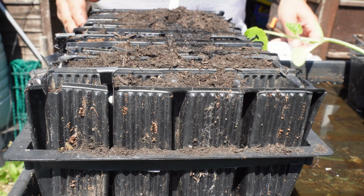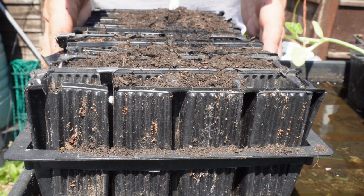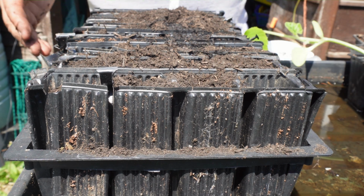Well, that's got the seeds sown and we'll have to keep an eye on them in future videos just to see how they get on. I'm not going to put these in the greenhouse. I think it's going to be too hot in there for them to germinate, so I'm going to keep them out here until they show signs of life, and then we will plant these out. Might go down here in the home plot, or some might end up down on the allotment as well.